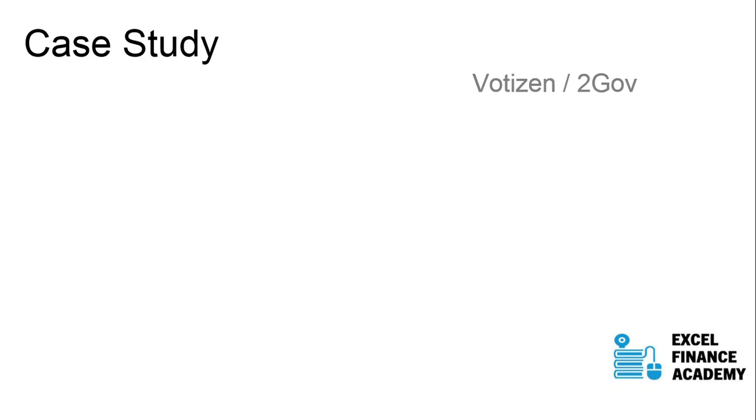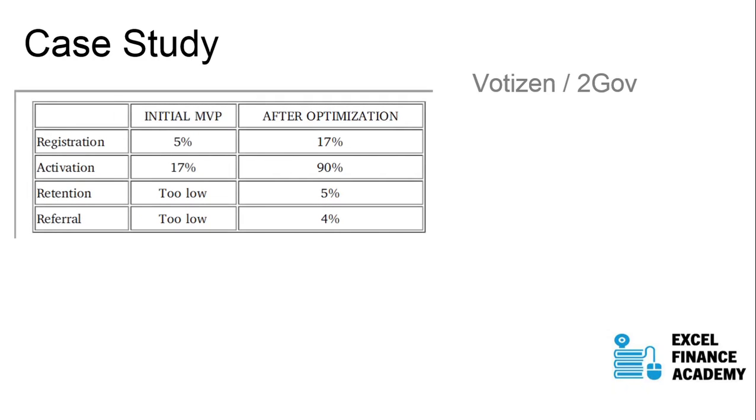So he developed a prototype, and there were initial registrations, but they were not very exciting. For his model, he was focusing on registrations, activations, and retention. Activation means becoming a registered voter. Retention means they have to come back to the platform and do the social interaction. Referral means they have to refer the platform to their friends. The initial MVP was built and cohort analysis was run. Registrations were only 55%, activations were only 17%, and there was no retention, no referral.